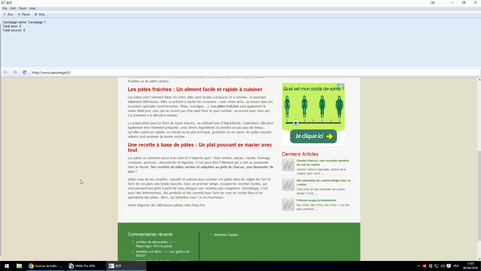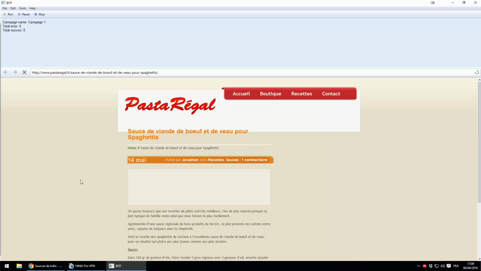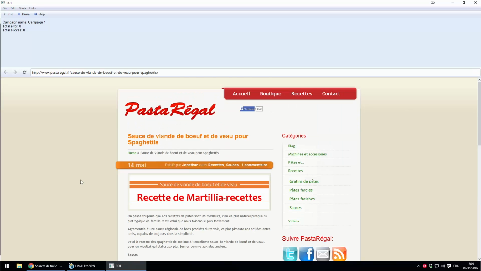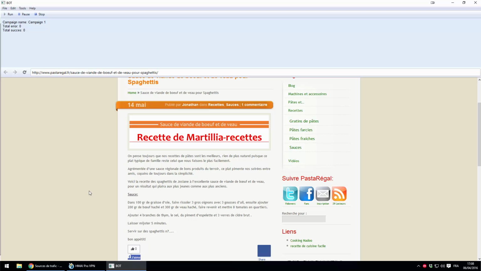As you can see, the bot stays a certain amount of time on the landing page within the time bracket you define, before clicking on the second page. It will again stay a certain amount of time within the other time bracket you set up. After this, the bot empties your web browser's cache, uses a new IP address and runs a new request until it reaches the number of searches you have indicated when creating the campaign.